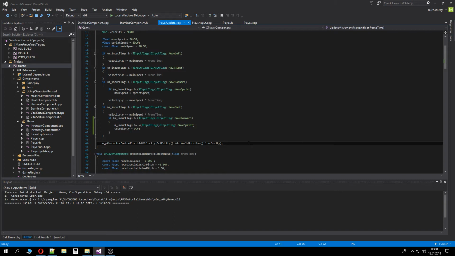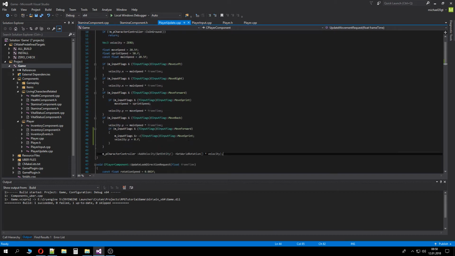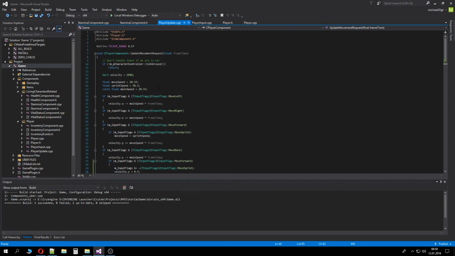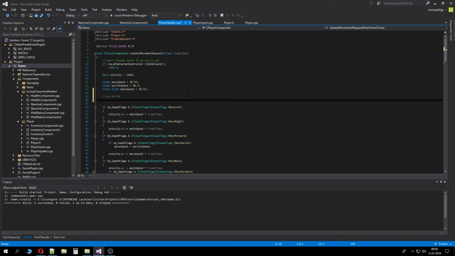Actually, before anything here with the sprint, I guess we should actually check if the sprint can be applied at all. So if player can sprint, so we do. Let me think.